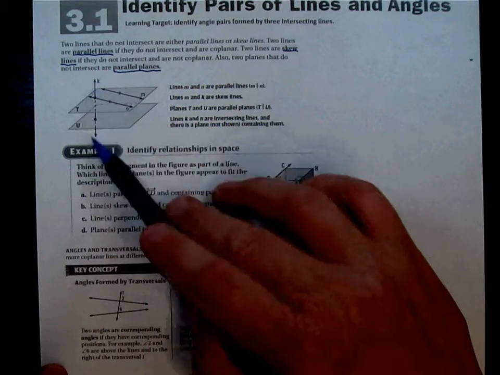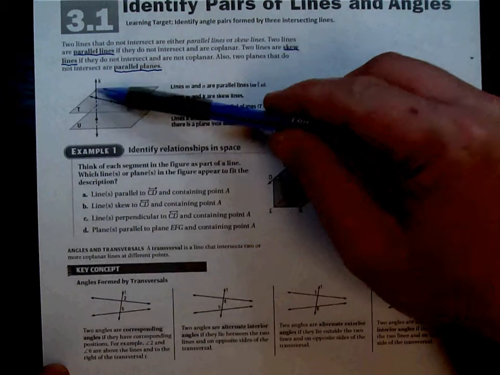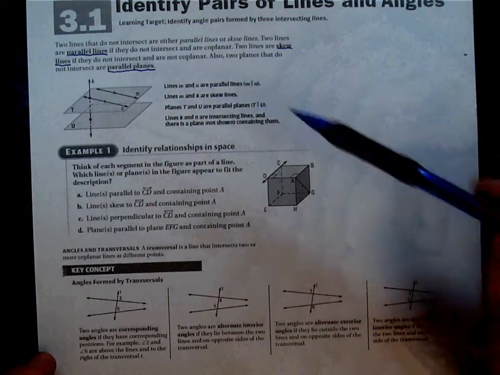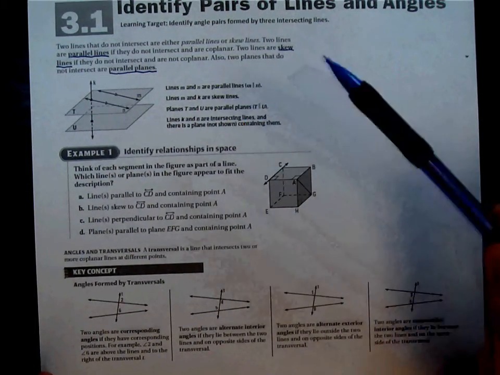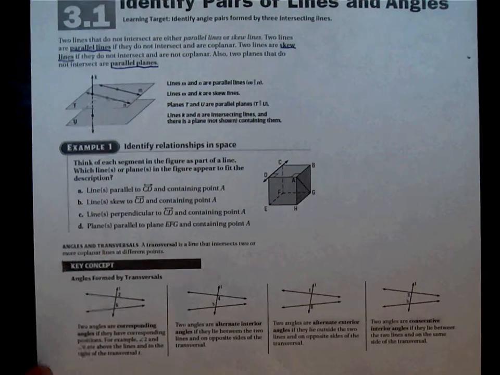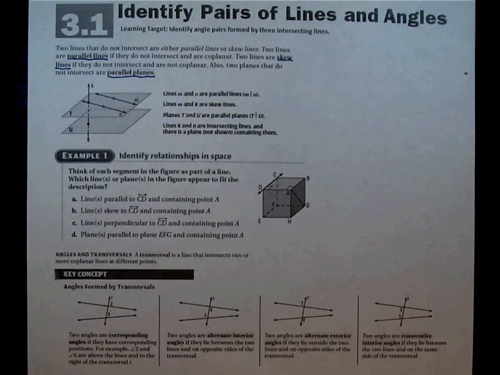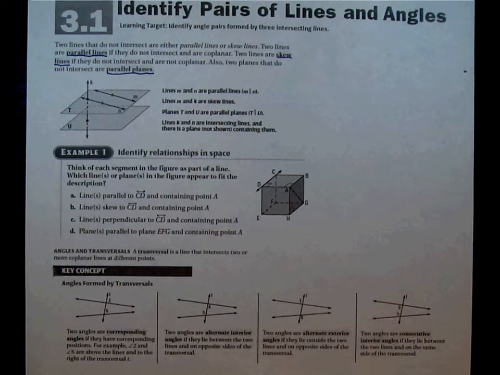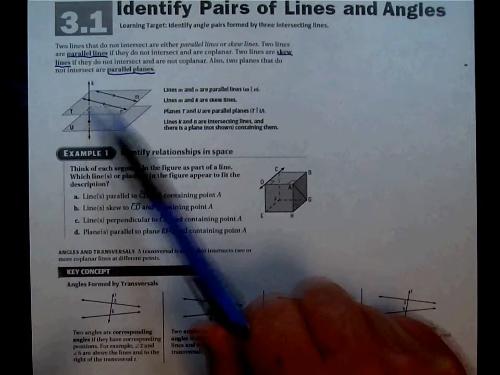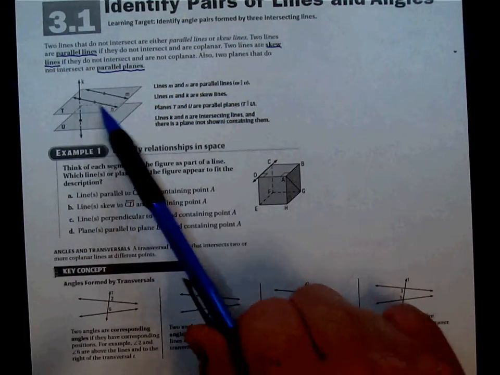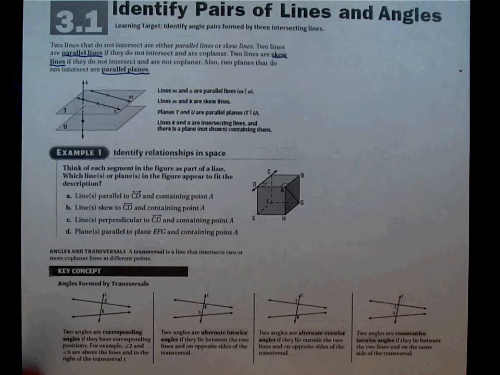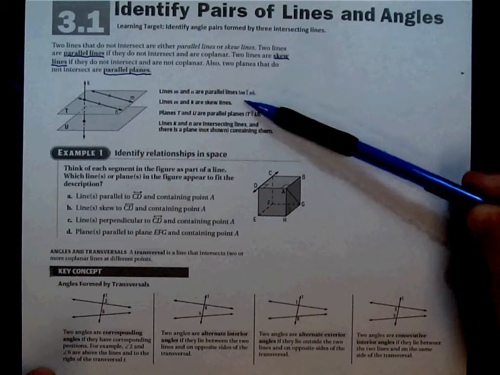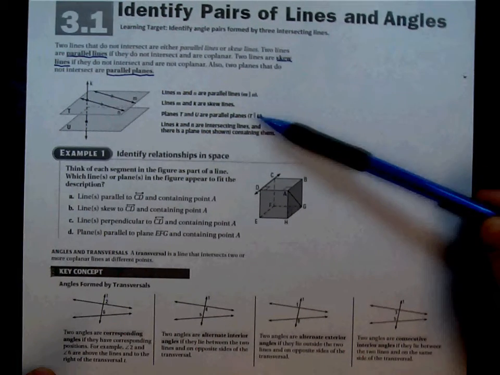Now M and K. K is going up and down. It looks like it intersects line N, but it does not intersect line M. So they don't lie on the same plane. They're not coplanar, but they don't intersect. That makes them skew. Now planes can be parallel if they don't intersect. So we see plane T and plane U, one on top of the other, not touching each other. We get the dashed line back here because it's showing us it exists without actually intersecting. So those would be considered parallel planes. Parallel, we represent a lot of times with two vertical bars, and so T and U, they're saying they're parallel here.